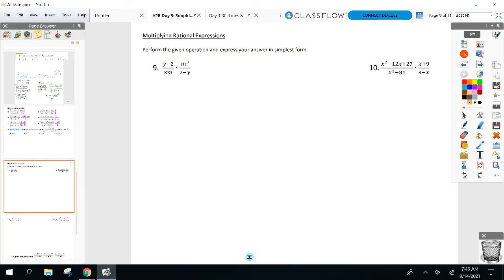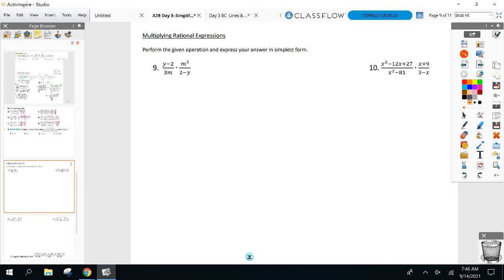Now, cross out time. What was my rule yesterday about crossing out? Got to be a top and a bottom. Same thing when you multiply. You can only cross out a numerator and denominator, and they have to be the same or they have to be opposites. Does anybody see anything that stands out right away?